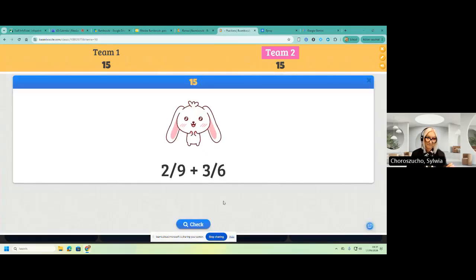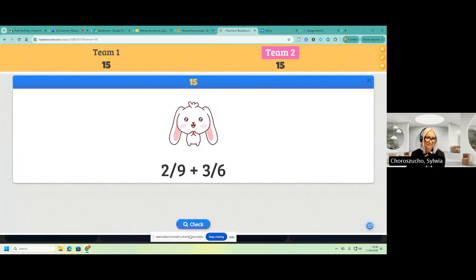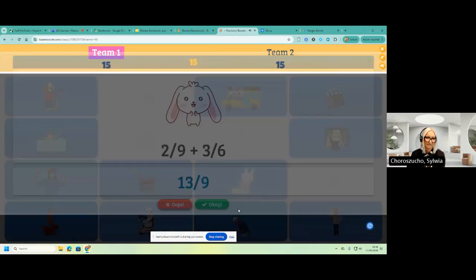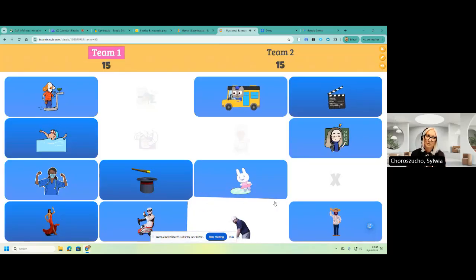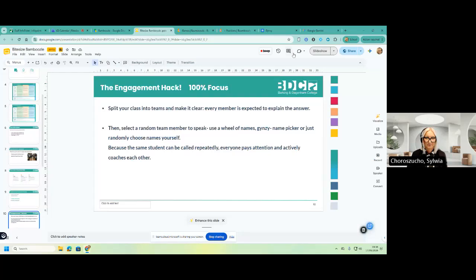They've got time, and they discuss it together. So I go to group B here. The name picker chooses the person, and that person answers the question. If it's incorrect, I encourage the other team to think of the answer as well. So if it's wrong, I go to the other team, but they will not get a point.